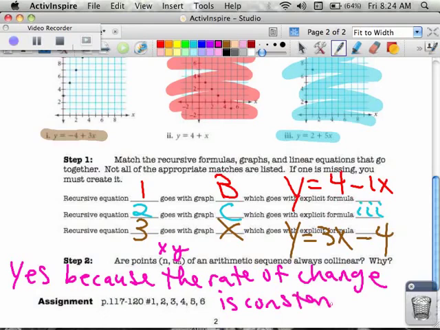And what that's saying is that in each of these cases, red, blue, and brown, I'm going up or down by the same amount each time. So in the red, for example, I was going down 1 unit each time. In the brown, I was going up 3 units each time. And since that's true, that's why they're collinear. If you were multiplying by a decimal, like 0.75, like we've done in the past, that's not collinear.